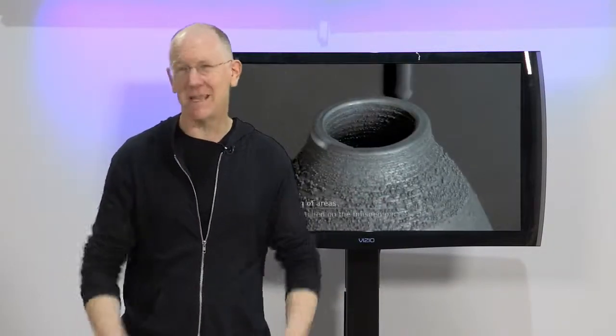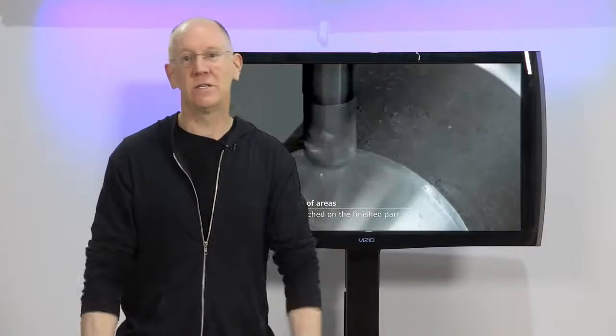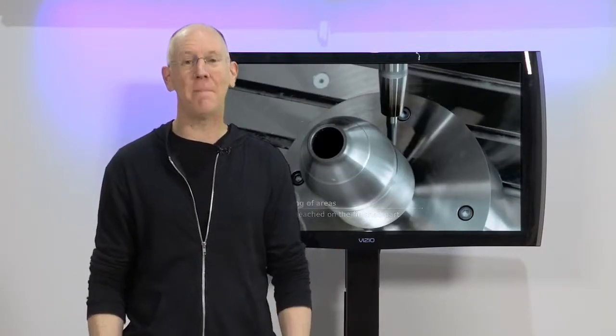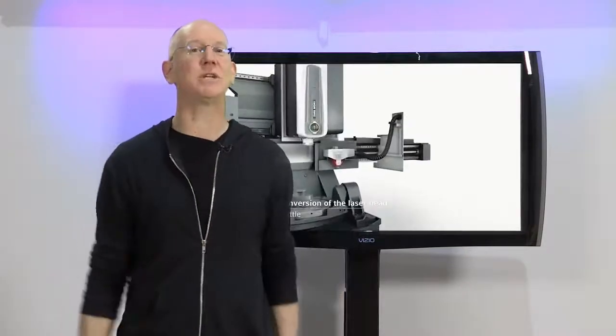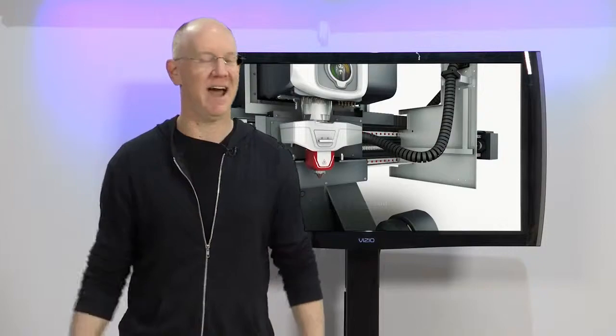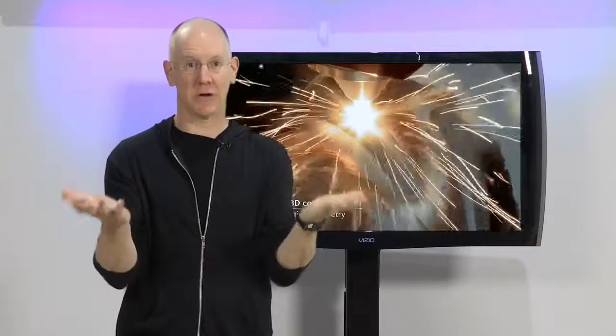The problem is that object is going to be rough. So to smooth things out, the LaserTech 65 incorporates a built-in milling machine that allows it to go right back over whatever it just made and polish it off nice and fine. So if anyone's looking for ideas for my birthday, this is what I want.